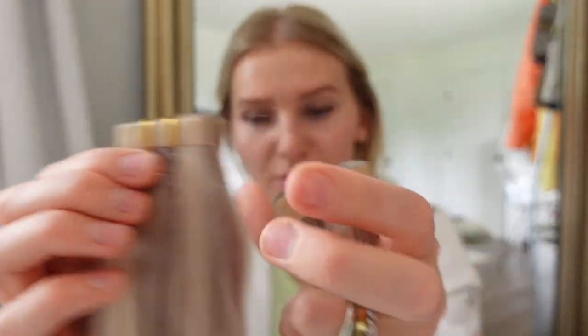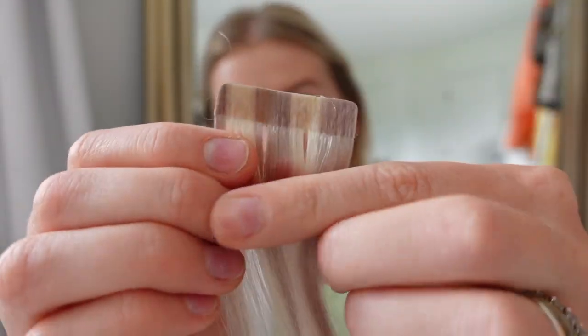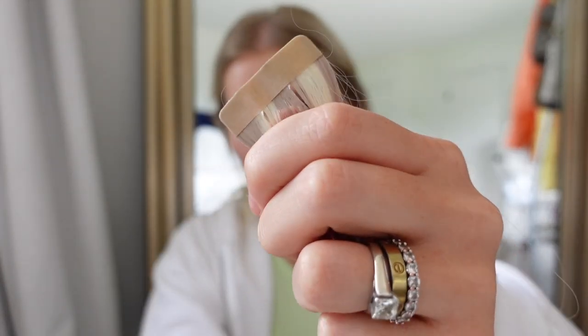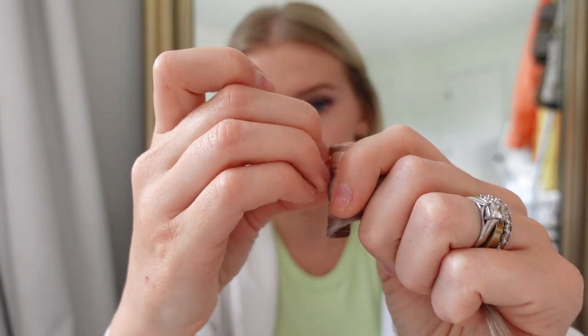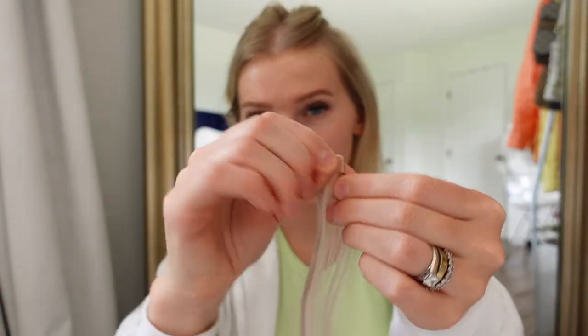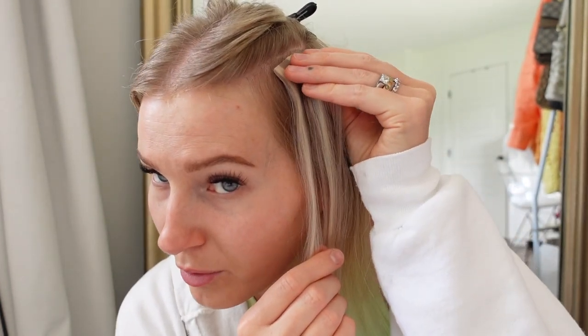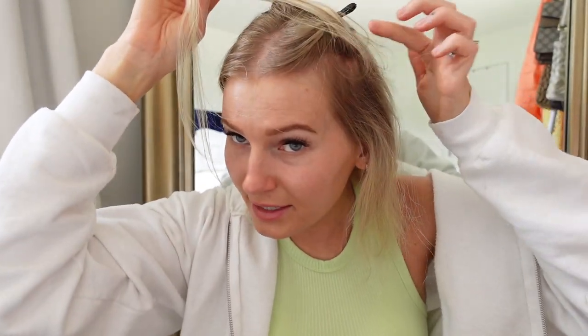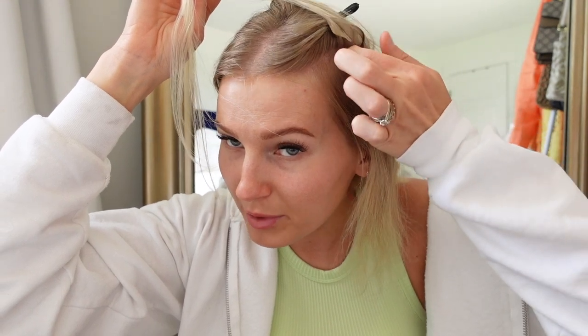The way that tape-ins work: they have these tabs. This is basically one section of a tape-in. One side is the side that's visible from the front or underneath where you can see the hair color, and on the back you have the actual tape covered by the tape backing, which you peel off to reveal the sticky side. This is what holds to your natural hair. I'm going to take off the backing, place it a few centimeters away from the scalp, and it's going to stick to the hairs. When I flip it, the sticky side will naturally pick up some hairs — you want to make sure that part is clean too.